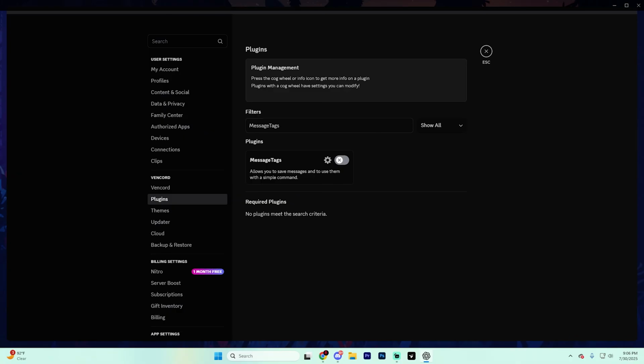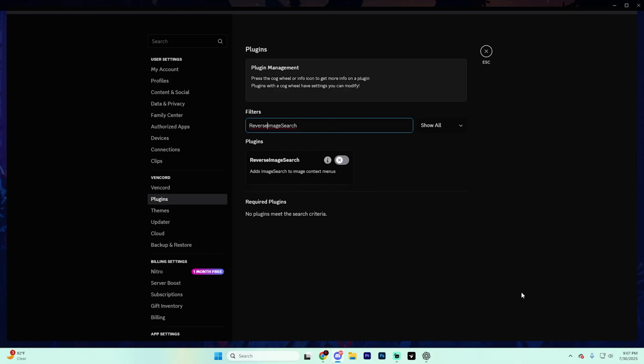Moving on to our next category though, we have quality of life. The first one is Message Tags, which is going to allow custom macros and messages that you can send with just a simple command. After that, we have Message Click Actions, which is going to delete or edit or even reply to messages with one keyboard key and a click. After that, we have One Ping Per DM, which is going to pretty much say, if you have any unread messages that are being sent by a user in DMs multiple times, you only receive one audio ping, which is really nice.